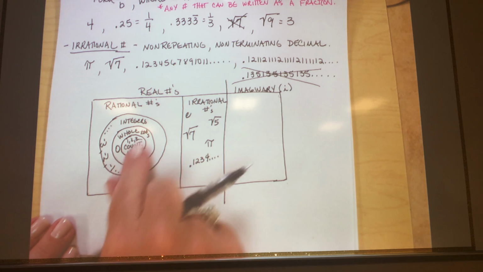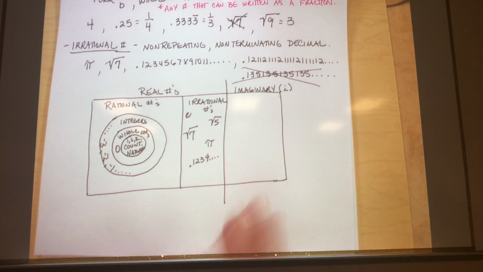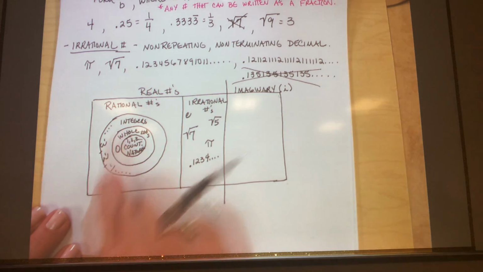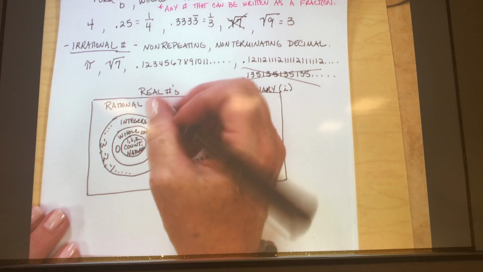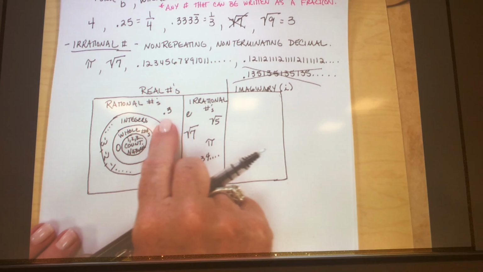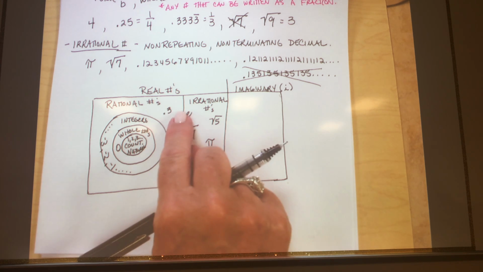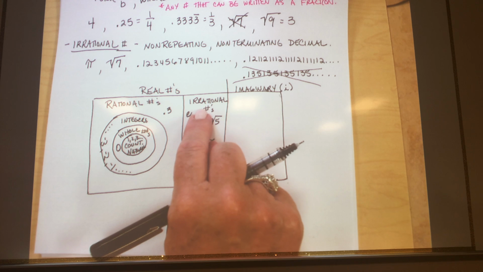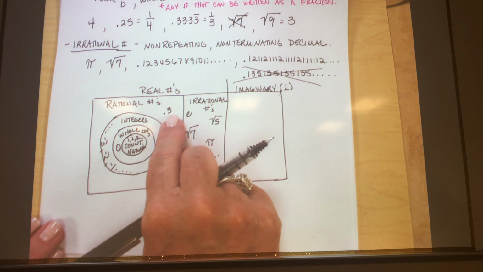Now, are all these numbers rational numbers? Yes, they're in their box, so they have to be. So tell me a rational number that is not an integer. Say it. Come on, be brave. 0.3. Can I write this as a fraction? 3/10, people. 3/10. Remember, this is tenths, hundredths, thousandths, ten-thousandths, hundred-thousandths, millionths. Okay? So, 3/10. Tell me another one.